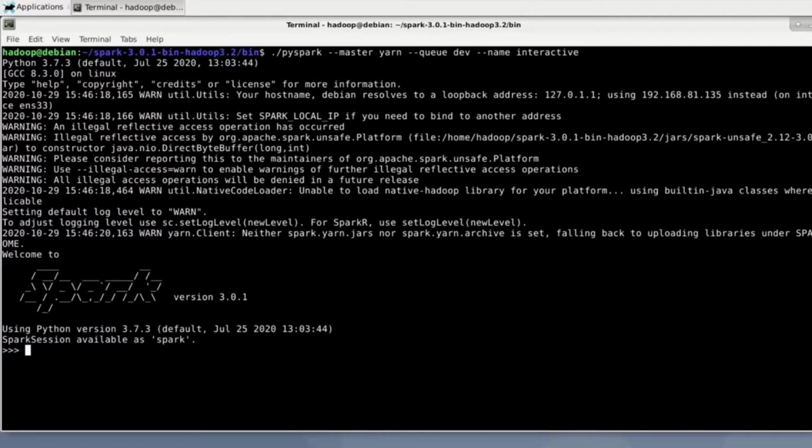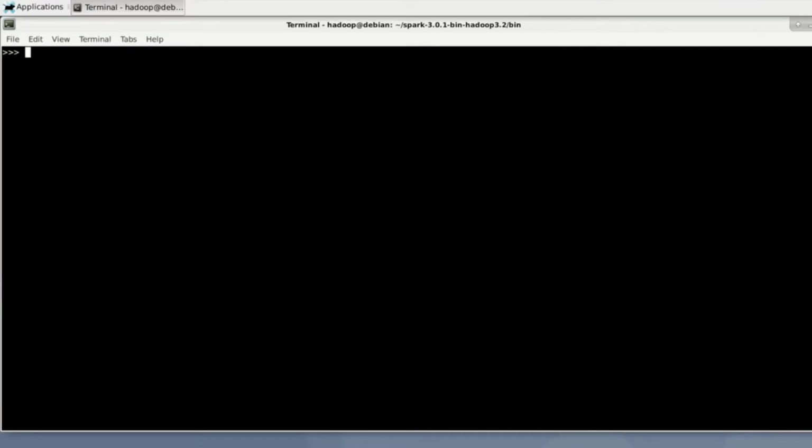Again, we want to read in the CSV file and print the first 10 rows to the screen. So let me clear the screen. So we say df equals spark.read.format CSV. So that's basically the same. And we say option, header, still the same.